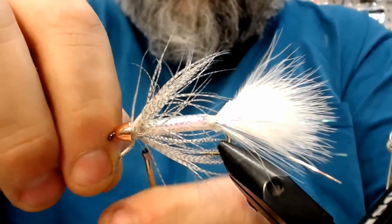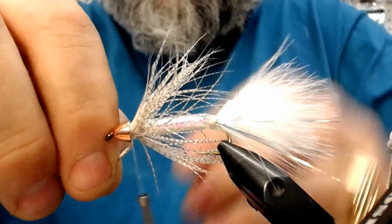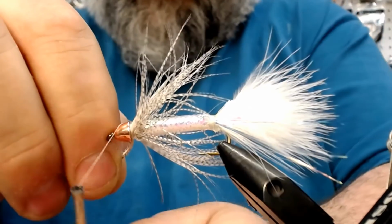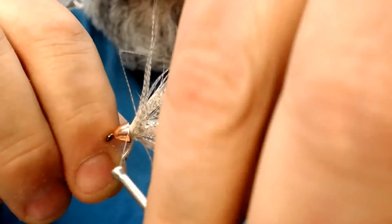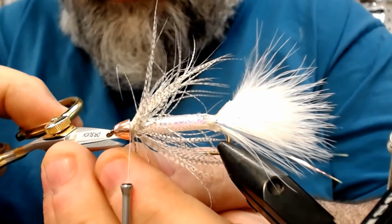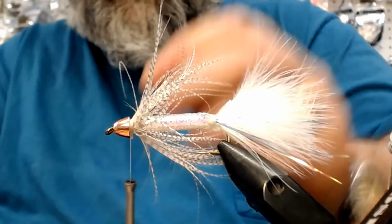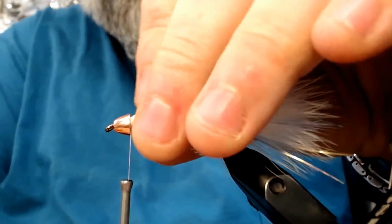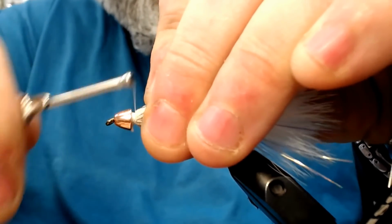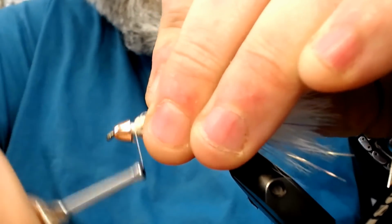When you're dealing with mallard flank and you get into the long fibers at the end of the feather, it comes at a bit of a cost, and that is a chunky stalk on the feather. Don't cut it too short until you have everything locked down. At this point, peel it all back. Get in front of that big chunky stalk. Make sure it's following the contour of the fly.